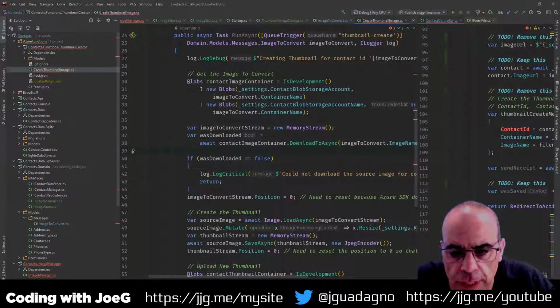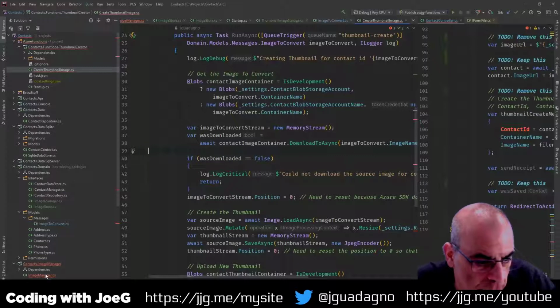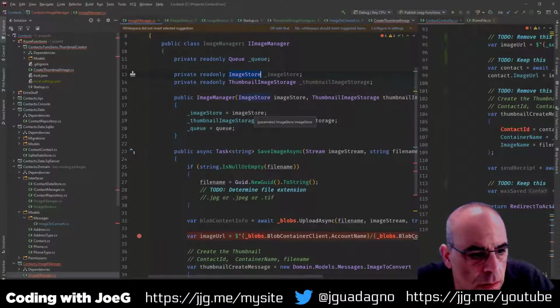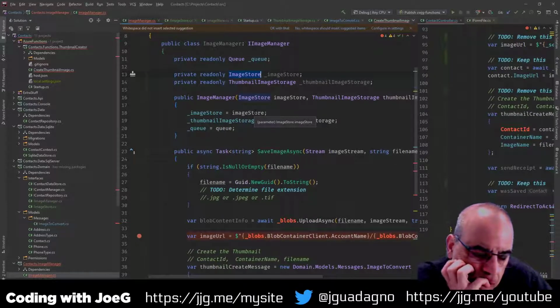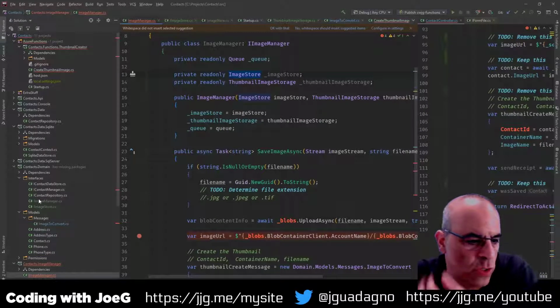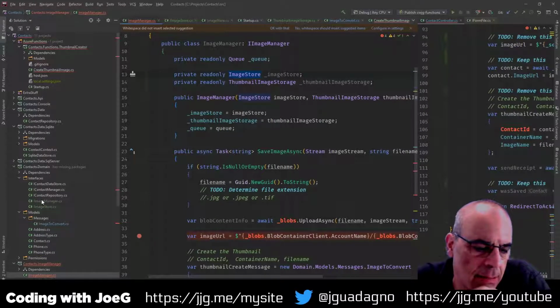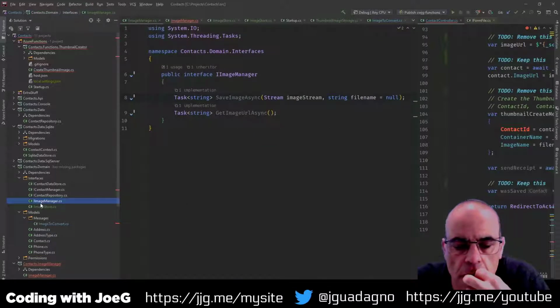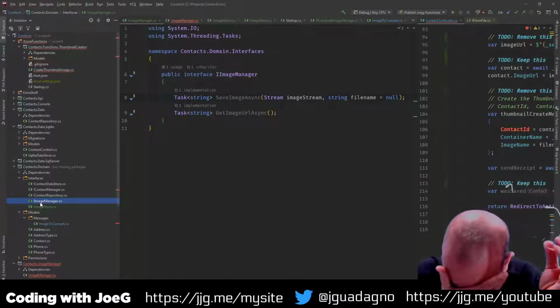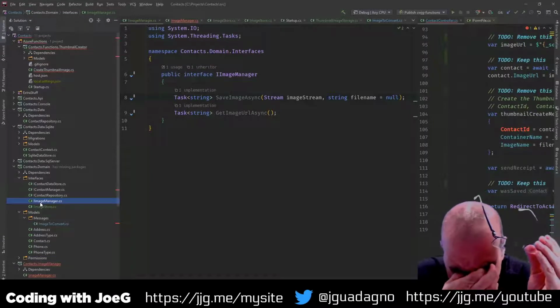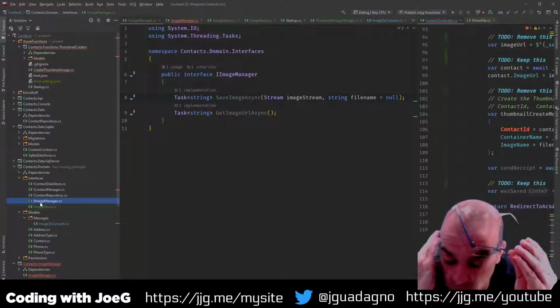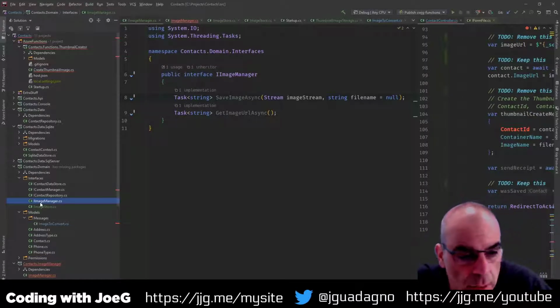So let's go back to the image manager. Do I want to create these image stores? But we still need to pass in the blob, which means we need to know where those things are coming from. This is where I struggled last time, because I really don't have an easy, solid way to identify them. So we've been just passing around the settings to identify it.